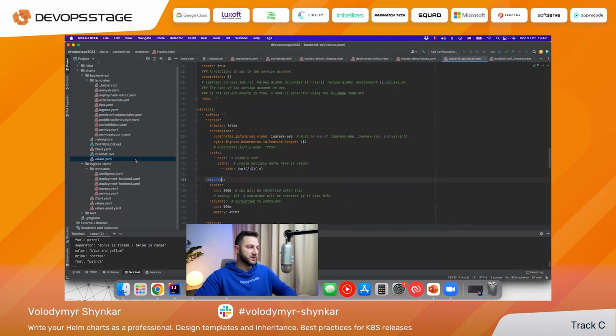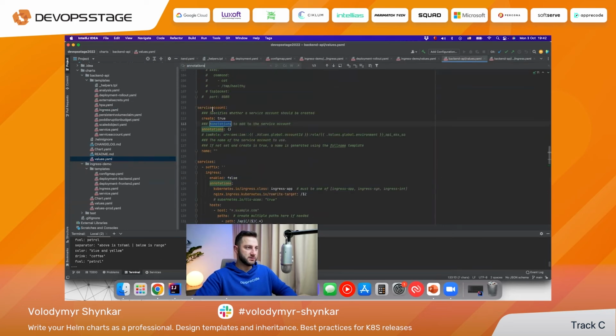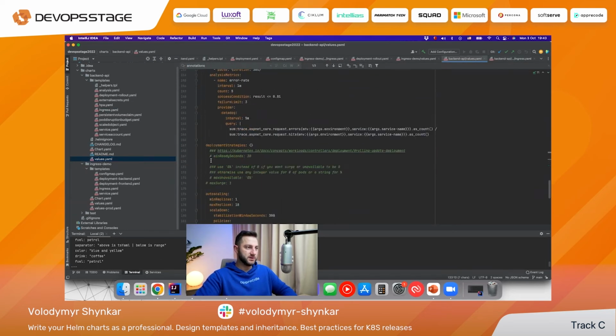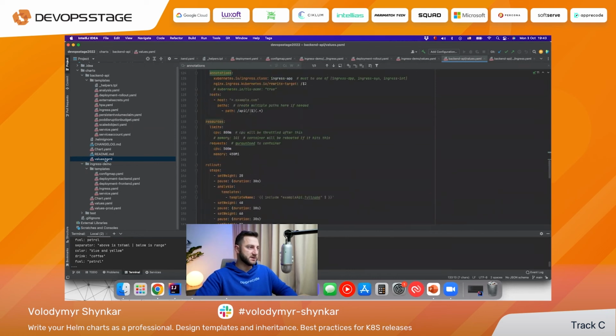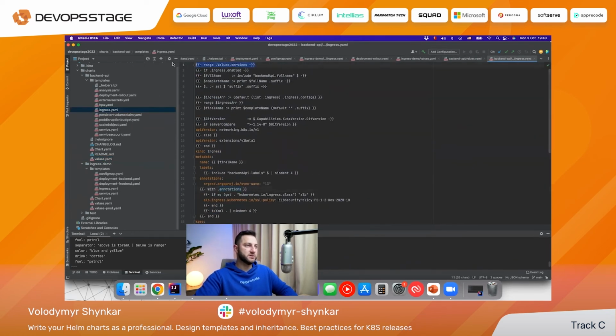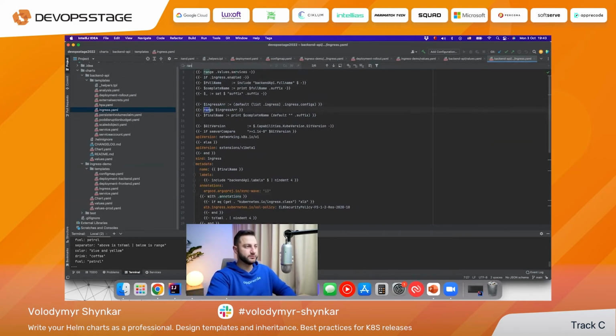And these annotations are inside of the ingress, of course, because that's another scope, because we are in ingress. We are ranging services, and then we are doing a second range. Ingress is an array or something, because this one is default list ingress or list configs. So it's a complicated template.